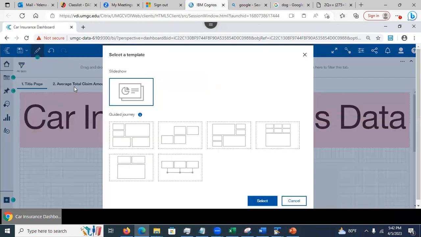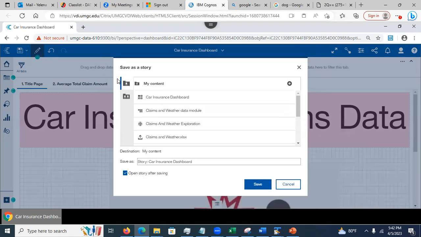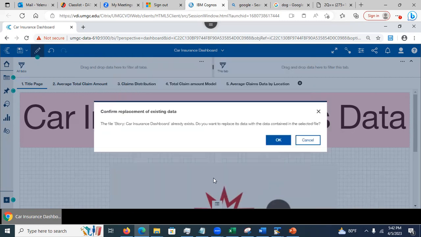So what I'm gonna do right now, I'll save it as a story. For right now, I'm gonna select the slideshow. So I'm gonna click on Select. I'm gonna save it in my content, and by default, it's gonna take the name of this dashboard and prefix it with the word story. And I want to open after I save it. I'm gonna click on Save.